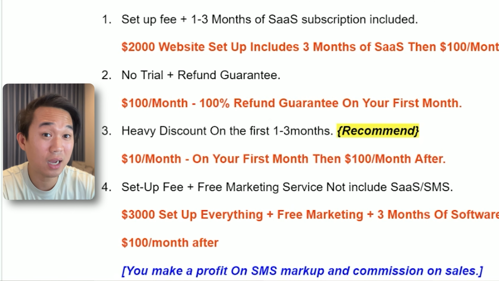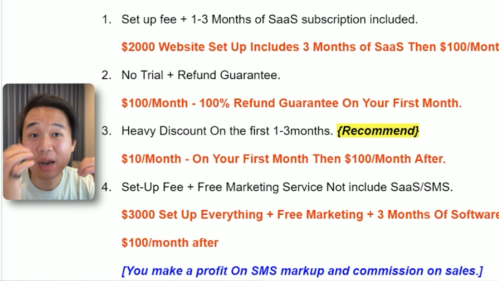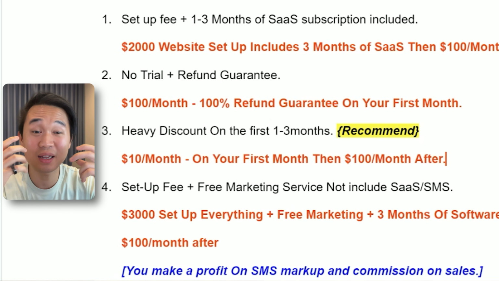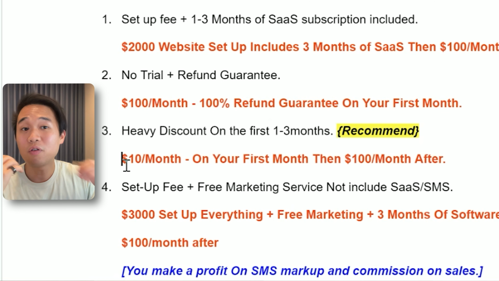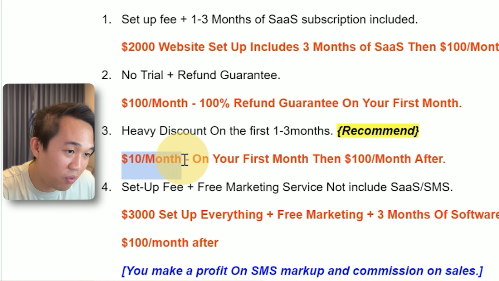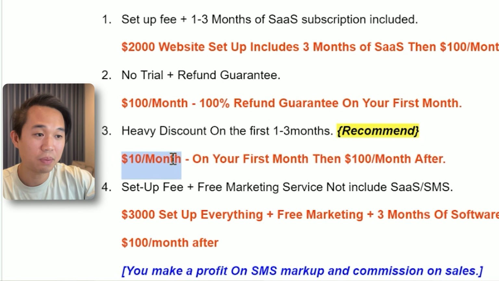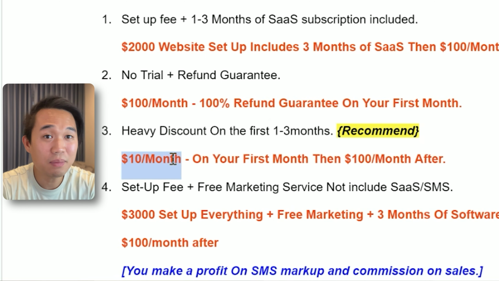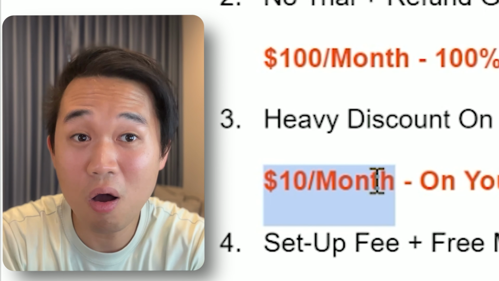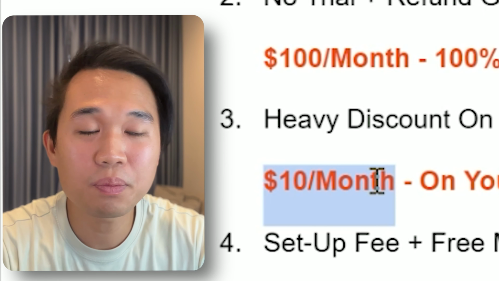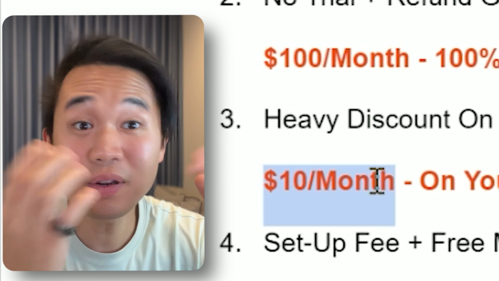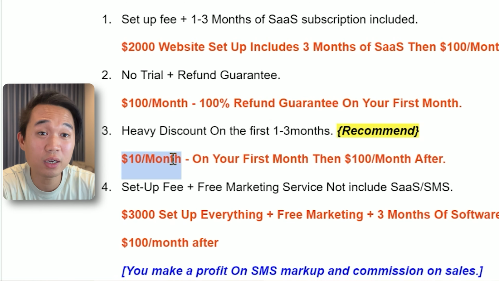It's easier to obtain clients because the price has gone down dramatically. Also, guys, you're not going to make a profit on the first month, but the small payment they give you at a discount will help with your ad spend. For example, if you charge people $10 for the first month, and you're running ads to this page to get signups, and your cost to acquire one signup is $10, you pretty much have a break-even funnel. That means you can keep putting money into this ad as long as it's profitable. So you want a cost per acquisition that is smaller or similar to the cost of your first month subscription. Hopefully that makes sense, but the break-even funnel is what you try to achieve in this model.